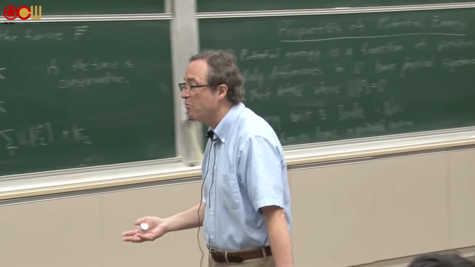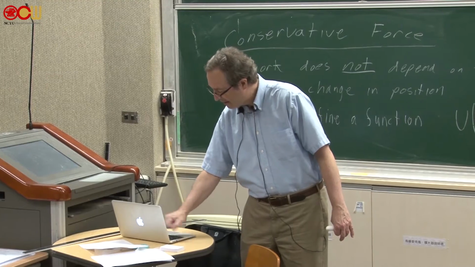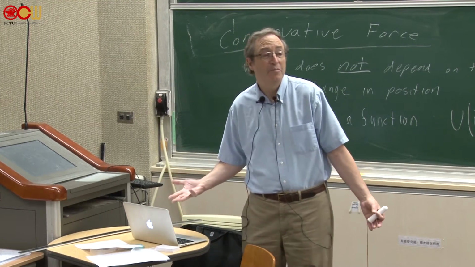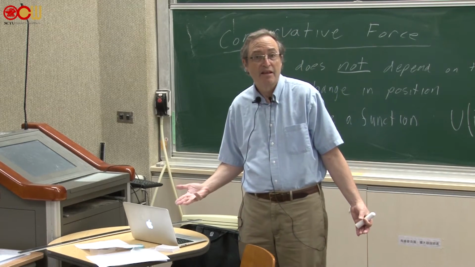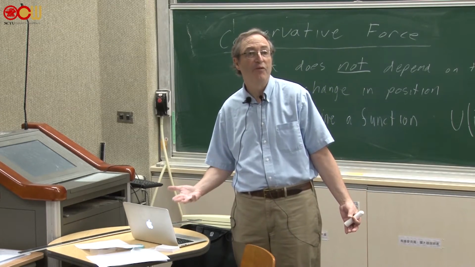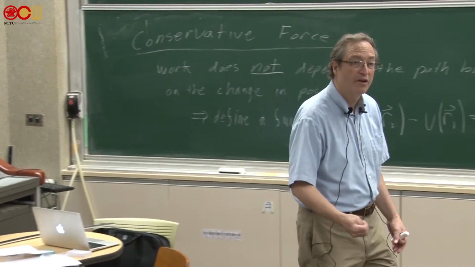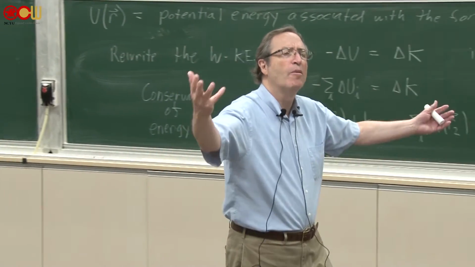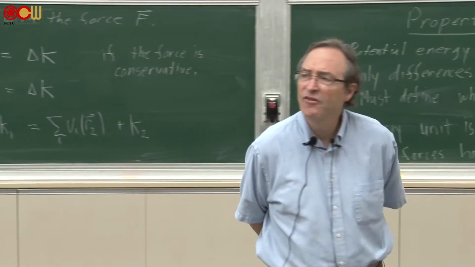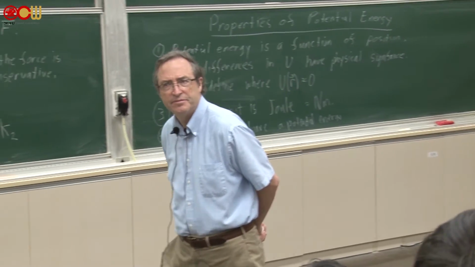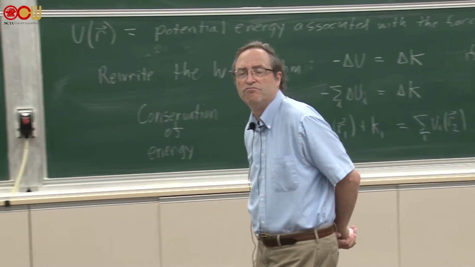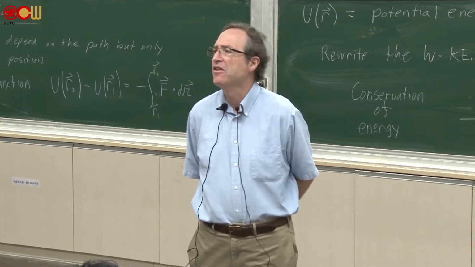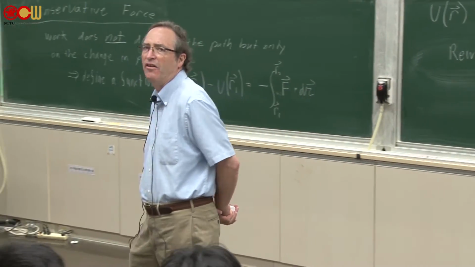If I move my computer back and forth, I've lost some energy to friction. There's no potential energy associated with where this computer is. There's no frictional potential energy. What about the normal force? Does that have a potential energy associated with it? No. It doesn't even have any particular value. It's just determined by other forces.